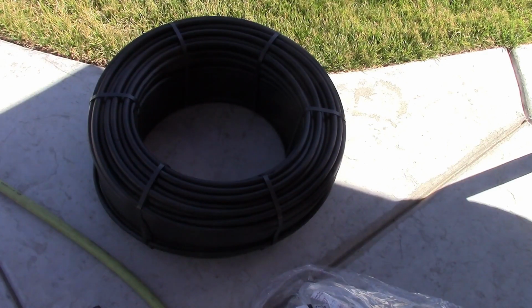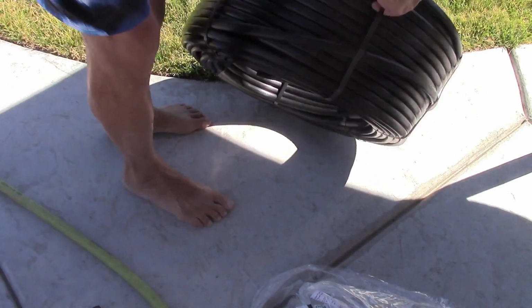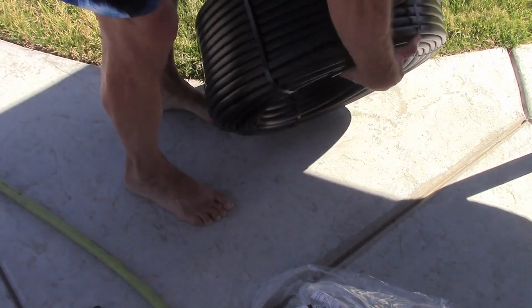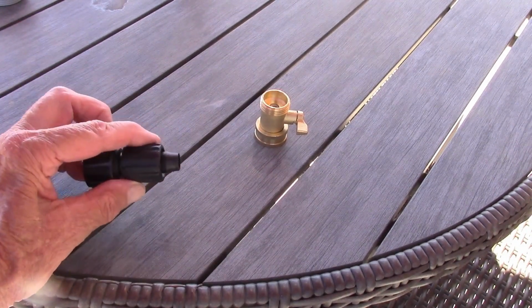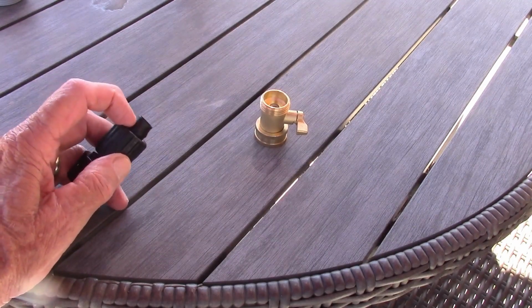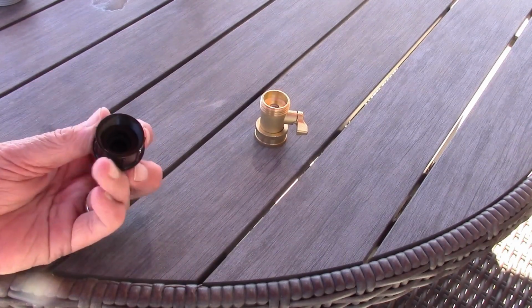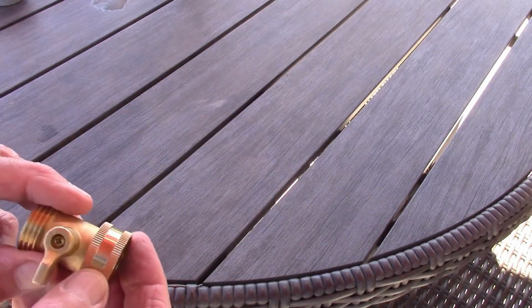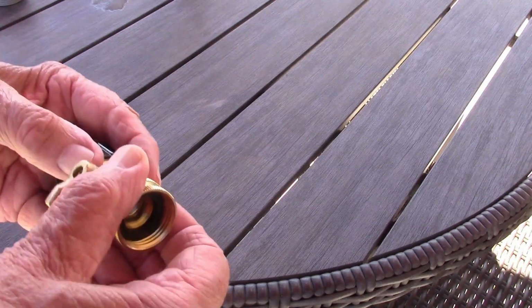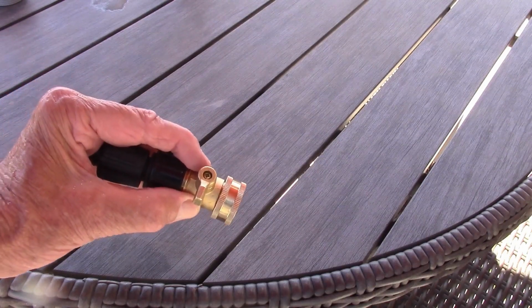The white fitting that I'm going to hook in there, I saw another guy mention that. He didn't explain how it worked out for me, so I thought I'd give it a shot. Now, here's two of the parts I bought. The black one is the half-inch tubing adapter Rainbird going to a 3/4 inch female hose setting. And then I bought this flow restrictor valve, all hose fitting, 3/4 size. I thought I might have to adjust it, but as it turned out, I didn't really need it, but that's cool. The stuff's pretty inexpensive.